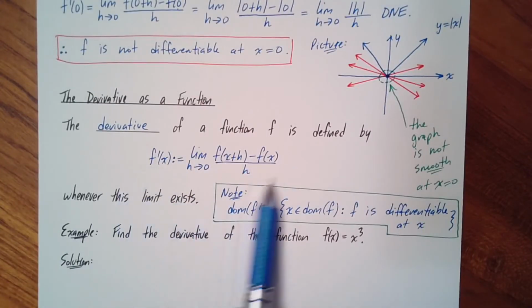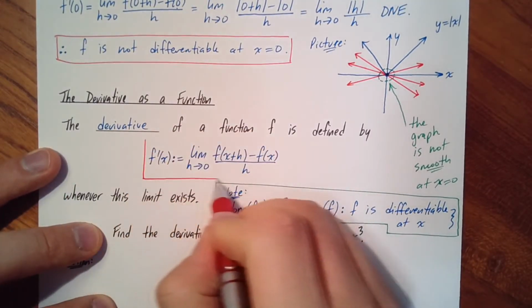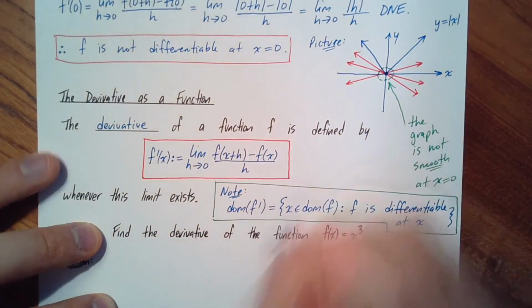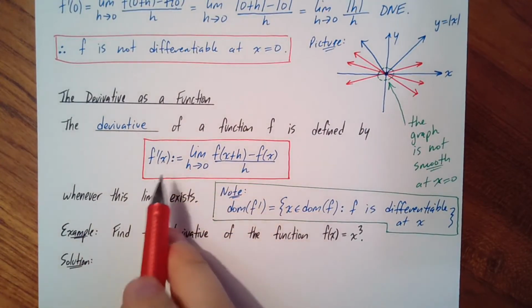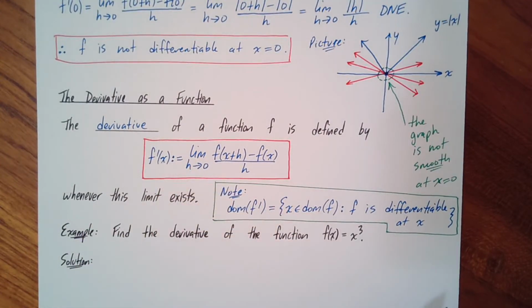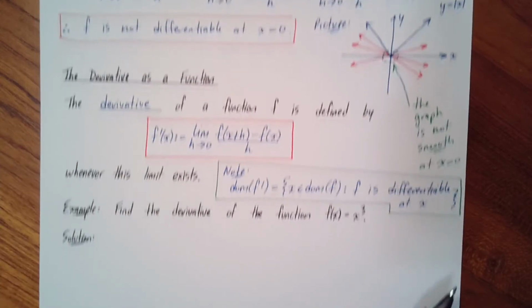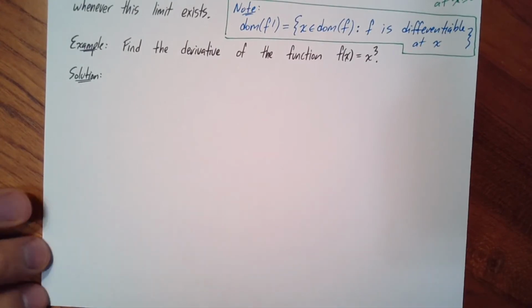So we're going to use this definition, right? And this is so important. I want to put a red box around this too, because this formula is really one of the key formulas in this entire course. So this is really important. So put a box around that too, put a star by it. You're going to want to have that handy for the next little while because you'll need to look it up quite often maybe to use it, because you will use it often. Okay, so let's use that here.